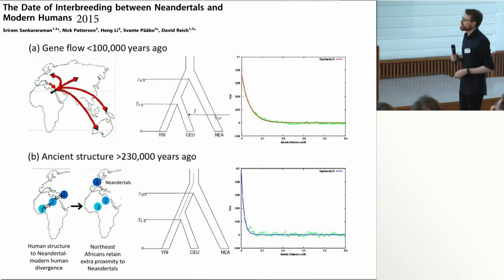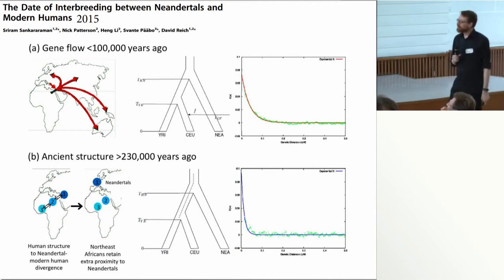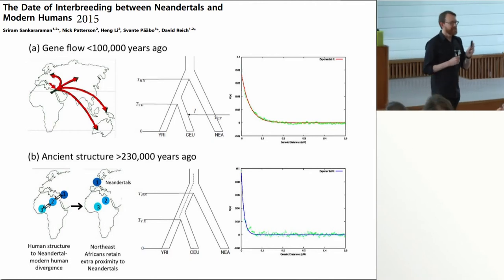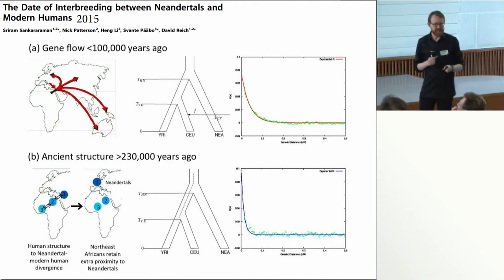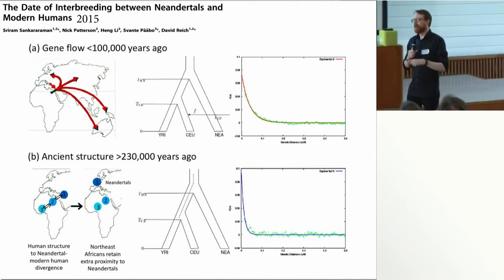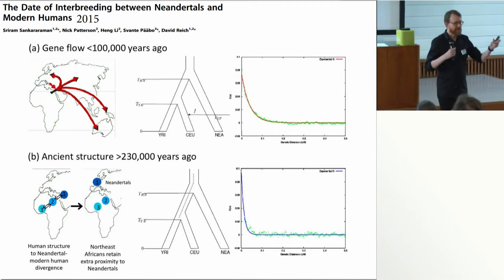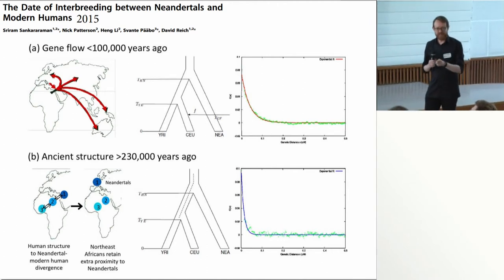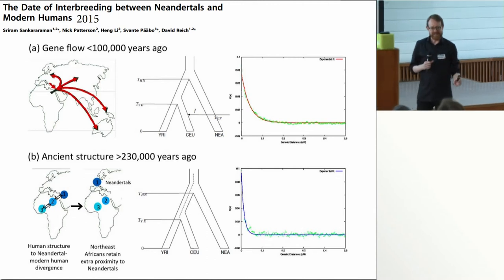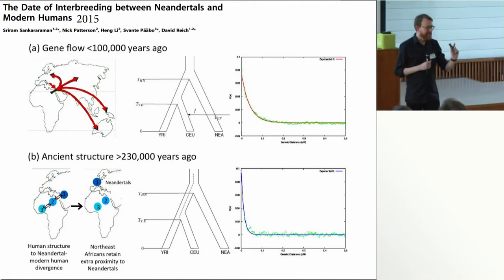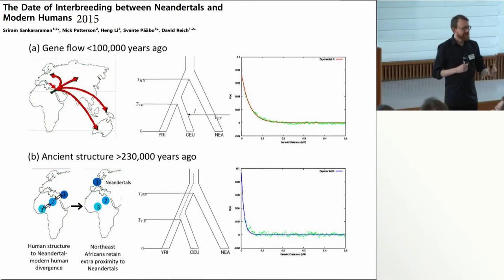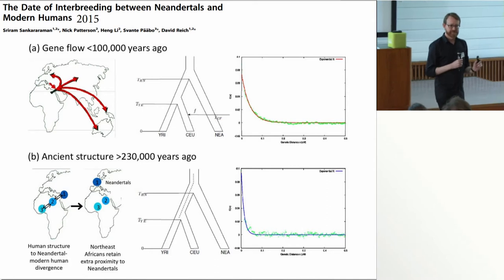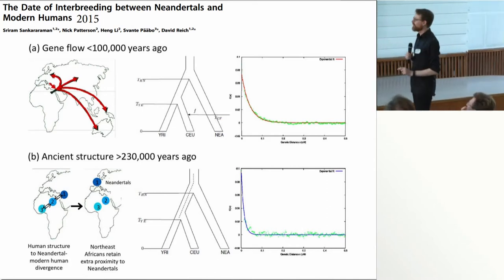And the reason is because there's another model, another non-null model, which can explain the same data, where there's no interbreeding between Neanderthals and modern humans. But instead, look, all hominins, which is what we call human-like, bipedal apes, originated in Africa. That we know. And so if there's ancient genetic substructure in Africa, so that the gateway out of Africa through Northeast Africa has this genetic substructure, then every hominin you find outside of Africa could share alleles just because they pass through that corridor. Does this make sense? So we call this the substructure hypothesis.